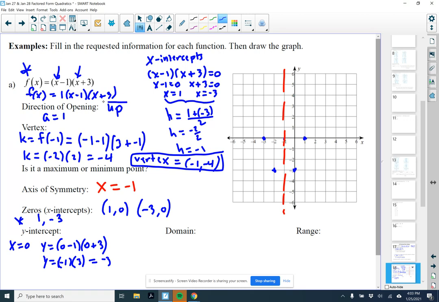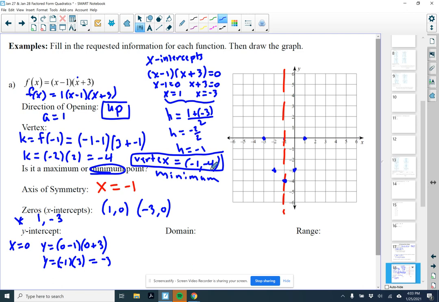So my parabola opens upward. I have my vertex, negative 1, negative 4. Look, there it is. He's right down below those 2 points. He better be. I'm going to see if I have another pretty point on my graph. Oops, I got one other thing I haven't answered here yet. We've got the factored form. We've got the direction of opening. We've got the vertex. Have we decided whether the point is a maximum or minimum? It's a minimum point. The vertex is a minimum point, and that minimum value is negative 4. The smallest y value is negative 4. So the minimum value would be negative 4.